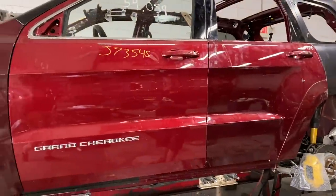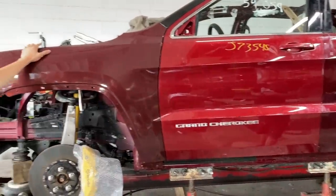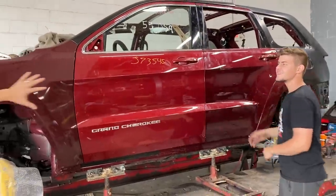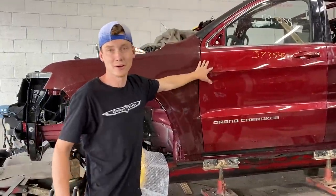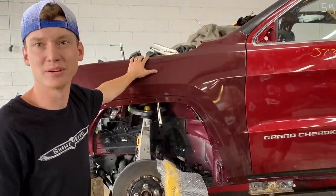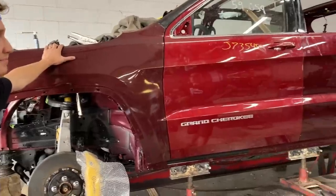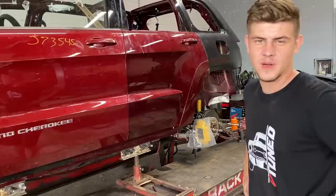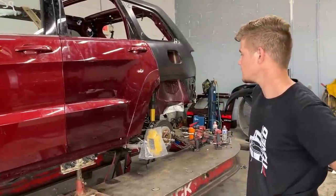Exactly. And before we continue, I do want to mention something about this paint match. I think it's spot on. Hey, man, what would you say? Exactly how we're going to leave it. But, hey, good thing that this door is already red. You know what I mean? It's not going to take up too much paint and work. I think we're just going to spray the whole Jeep, definitely repaint the whole entire thing. I think it's just going to be the best way to do it, right? Just make it match, especially with this red color. Make it look like a $90,000 Trackhawk.